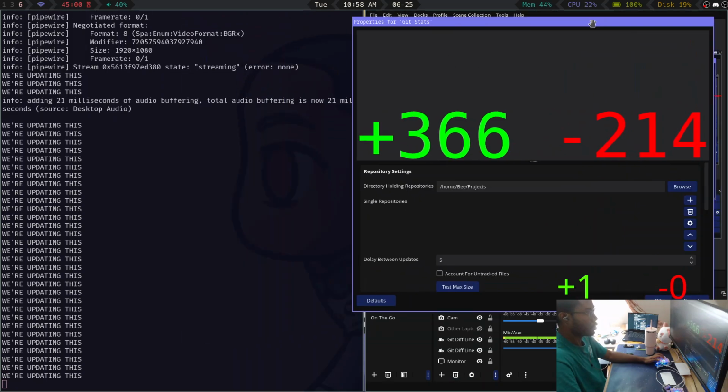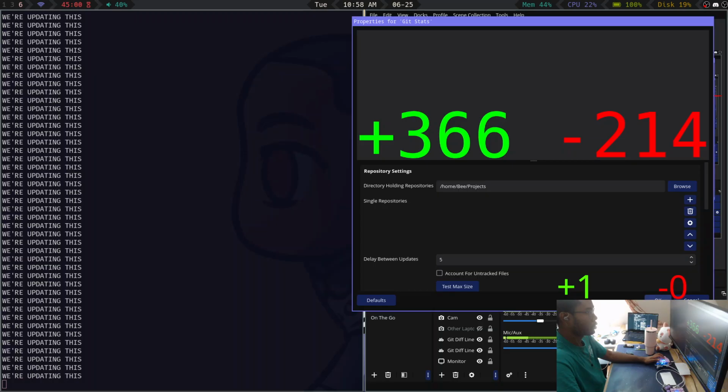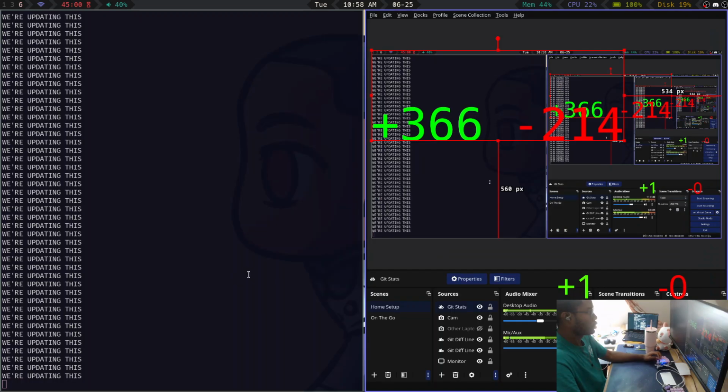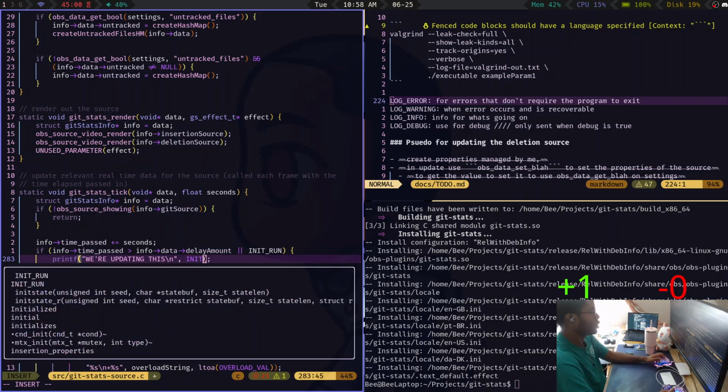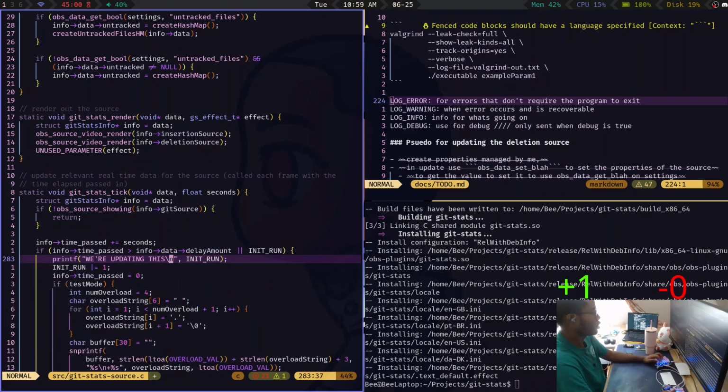Yeah, that's not right. Is it because of init list or init run, or is it because of... wait, we ORed it and it was 1.